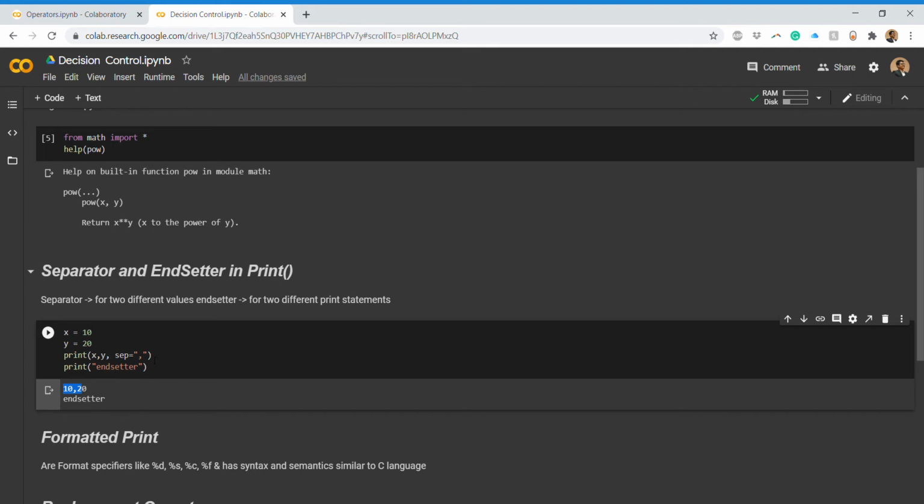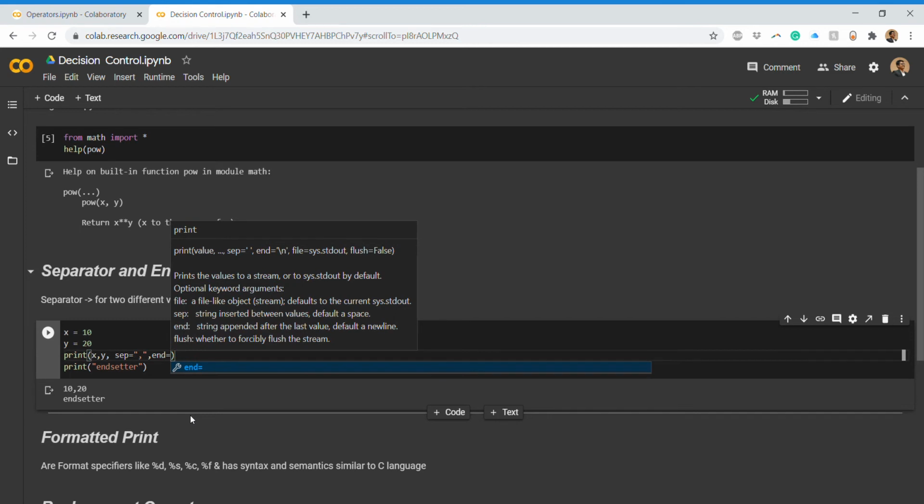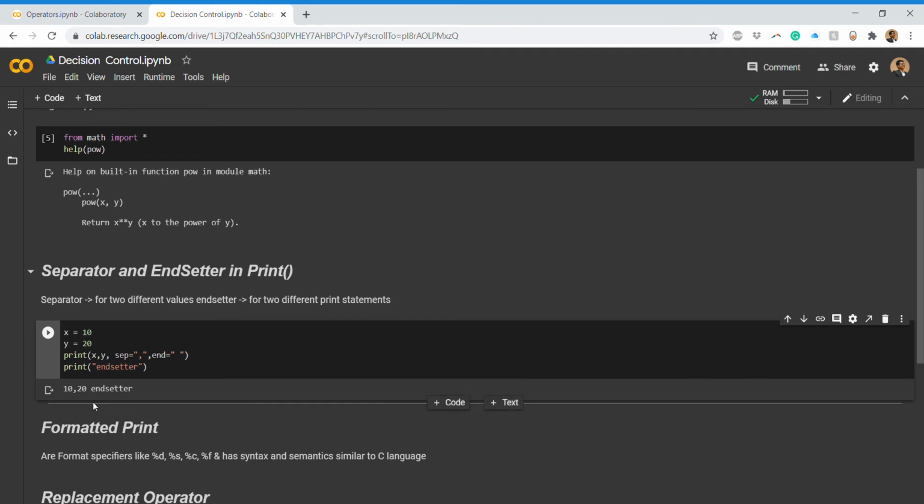So how can we do that? For that, we mainly write end. That is also another parameter, and you can see the description also. If I write end with a space and I just run this, your requirement is fulfilled: 10 comma 20 with a space in between and then the end setter.